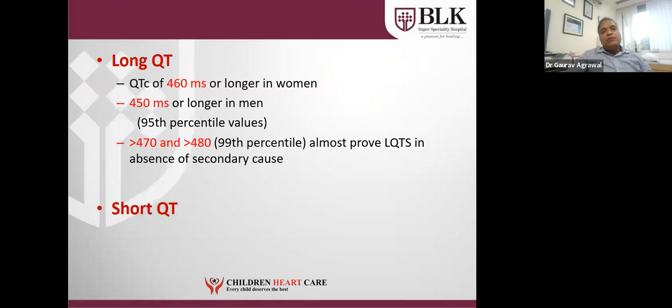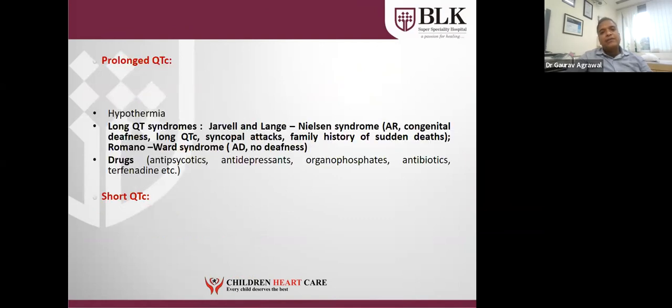In women, if the QTc is more than 0.46 second, it is abnormal. In men, up to 0.45 second we think is normal. In the absence of secondary causes, if it is more than 470 to 480 millisecond, it is almost proved long QT syndrome. Short QT is when the QTc is less than 390 millisecond or 0.39 second.